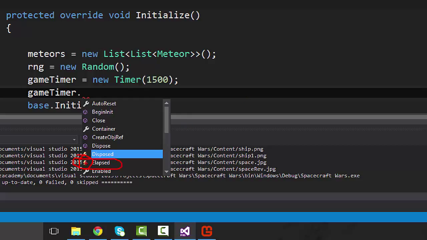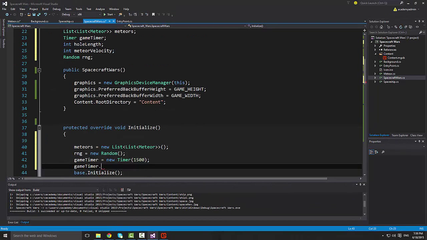And do you remember this icon? What can I put inside, or what can I give it? You remember? A delegate, and this is what we will do.